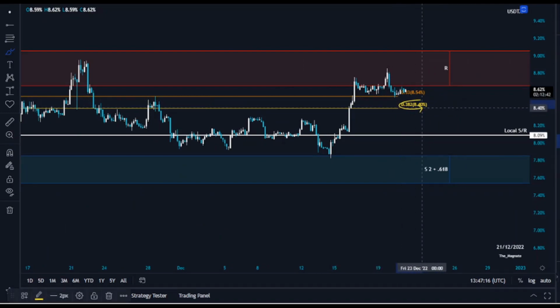However, losing 0.382 based on a mid time frame, the first target level is going to be this local support, followed by the second target zone, 7.87%, and then all the way down to, we may dump 7.55%. As soon as we lose this level, then BTC and the rest of the alt markets will start pumping.